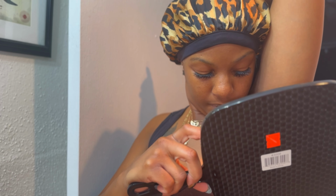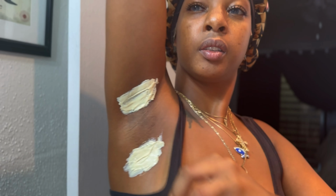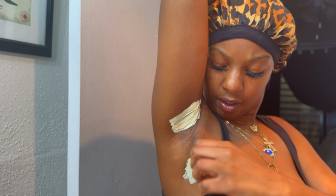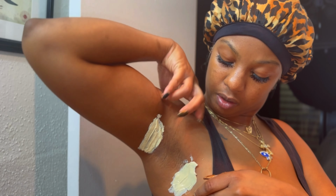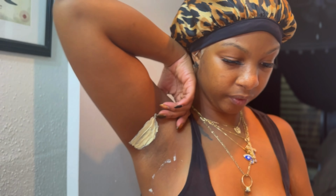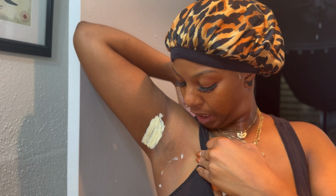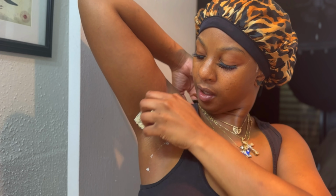Uh-oh, I made myself bleed, but it's okay. Not as much, but more than I thought. Ooh, this one's gonna hurt. Whoa. Woo! That was some good ones. Literally, I just ripped the band-aid off. I said rip the band-aid off. I knew that one was gonna hurt.